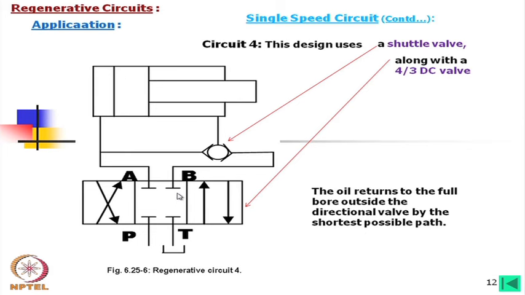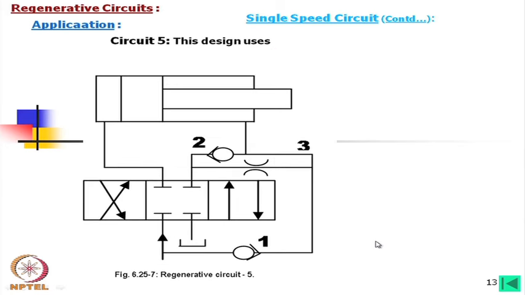This means, on the right hand side of this valve, definitely this oil flow is going in these directions, and the oil coming back from this side, as there is a shuttle valve, will automatically mix with this one. It will not allow the oil to go in these directions. So it will flow like this. But if you see the other positions, the left hand position, you will find the return stroke is normal, using this symbol.